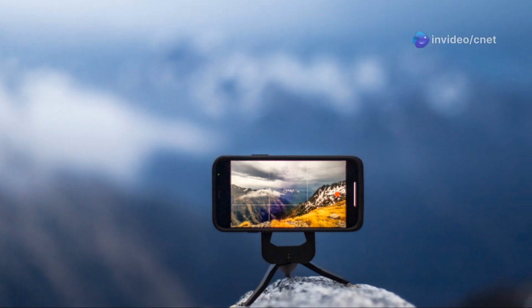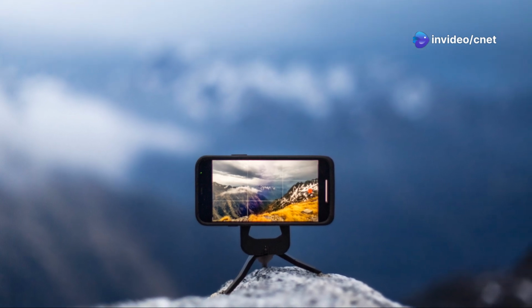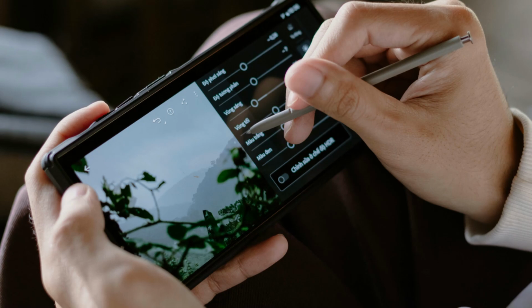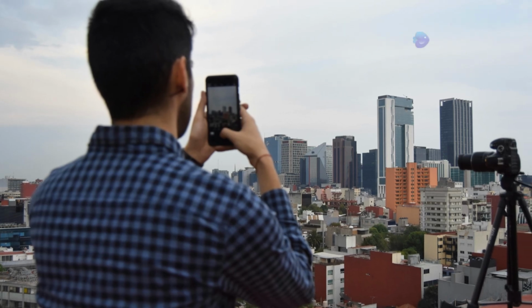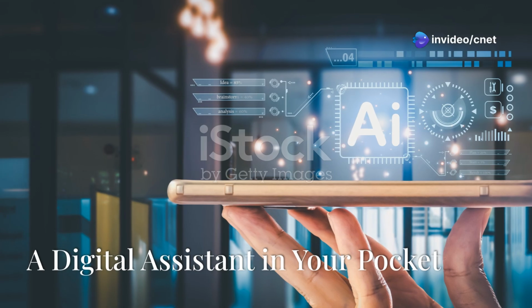While the ultra-wide camera's quality is a step down from the main camera, it's still very impressive. You might notice slightly less detail in shadows and a narrower dynamic range, but the overall results are often stunning. The dramatic distortion and incredible detail make it a standout feature of the S25 Ultra.